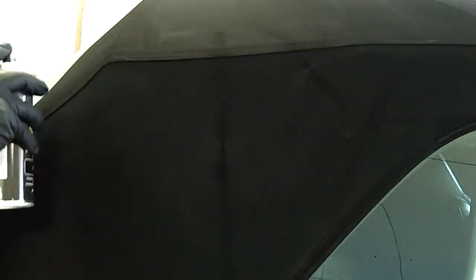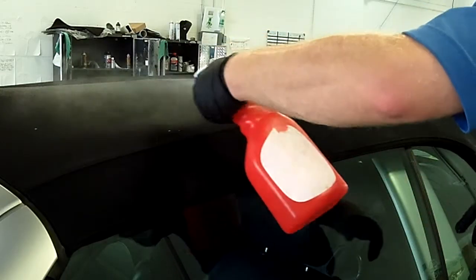What we're doing is we're going to dye back the top to its original black. This is really just minor touch-ups, and what we're using is a product meant for this. It's a lot like a fabric dye — it's not a spray paint, so it doesn't leave a glossy finish. It literally gets absorbed into the canvas and just brings it back to the black. There's a variety of colors out there to pick from, so if you've got a white top or a tan or a mocha, that's all available — it's just a matter of ordering the right color code.